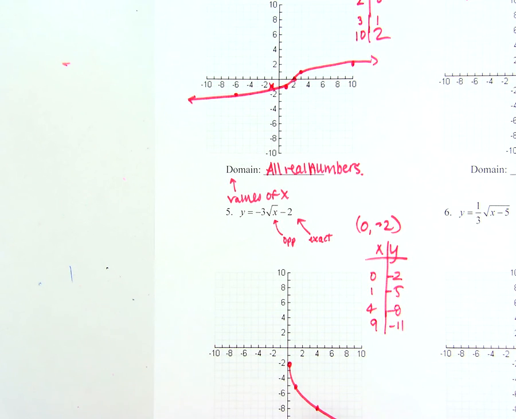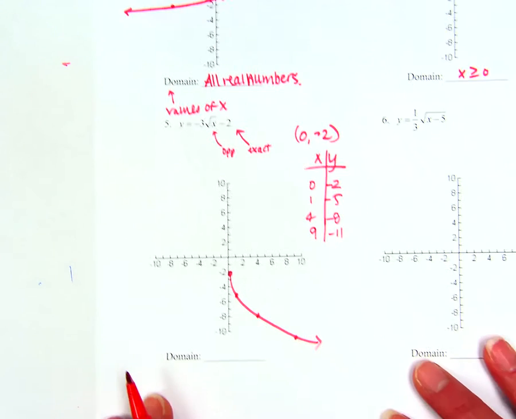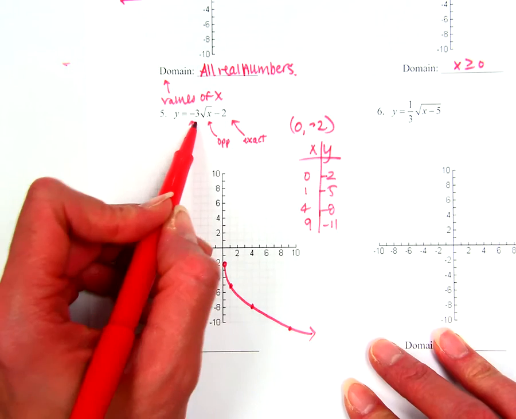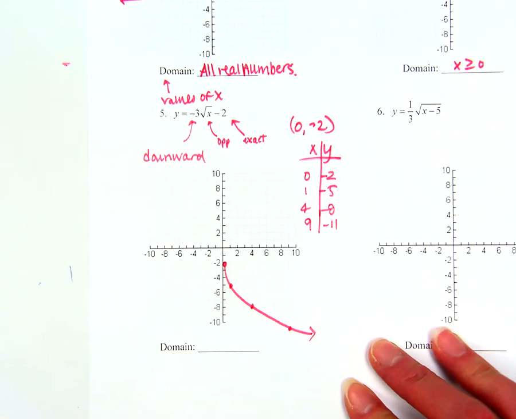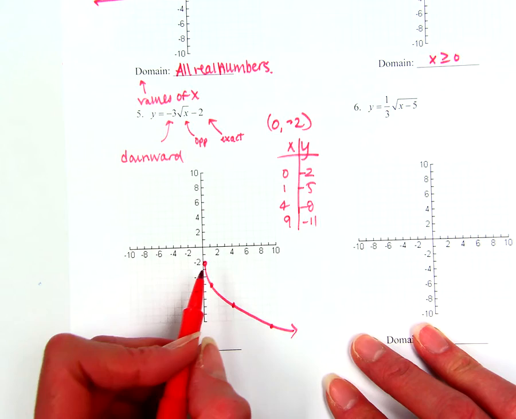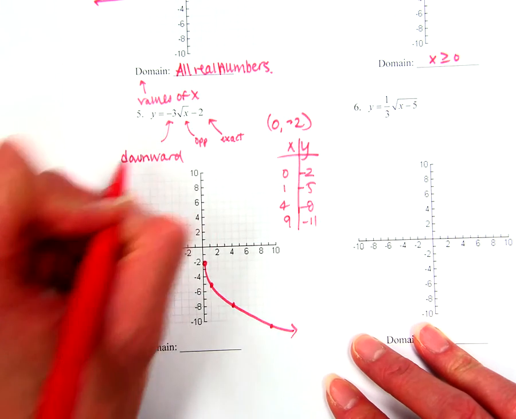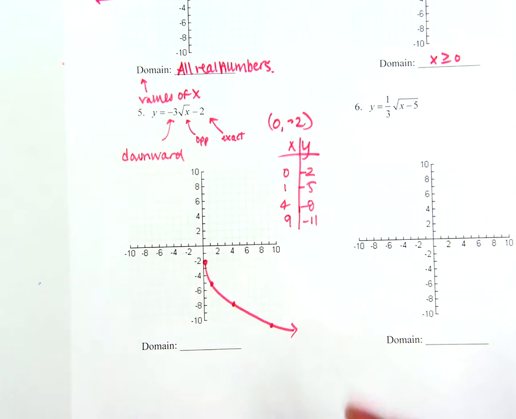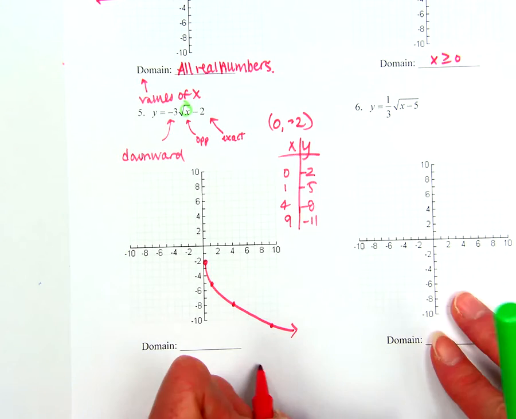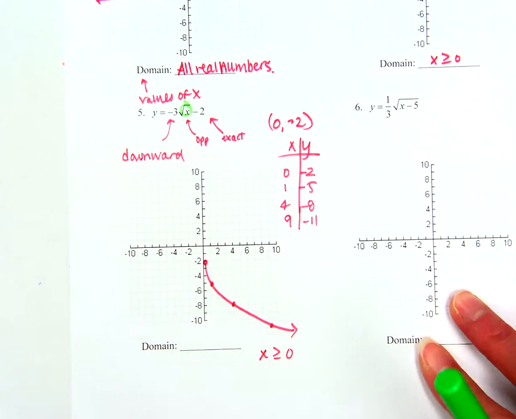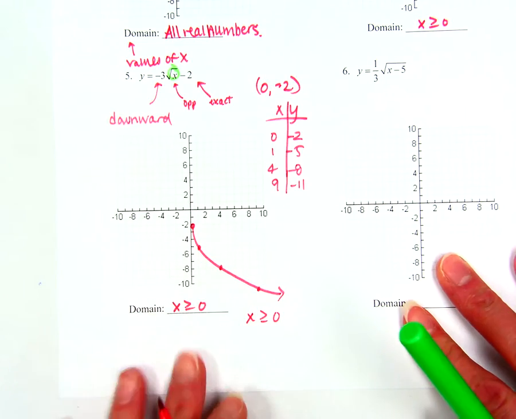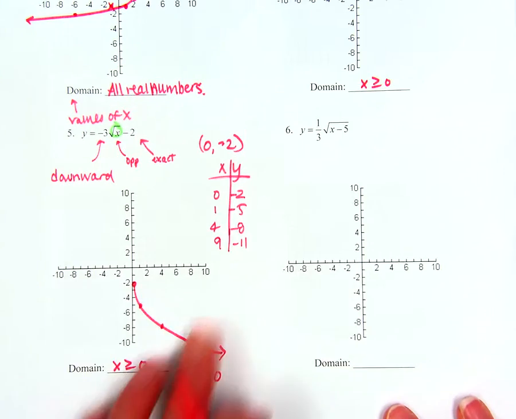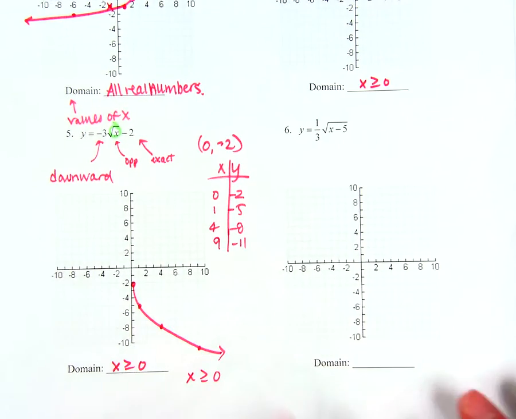Notice this one is a half of a parabola that opens downward. The reason for that, this tells you that you have a downward facing parabola, or downward trending parabola. All right, so our domain is what's the value under the radical, x, and it has to be greater than or equal to 0. So nothing needs to be solved for. That's your final answer for your domain. And again, that's your starting x value.